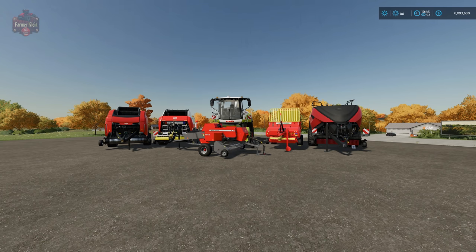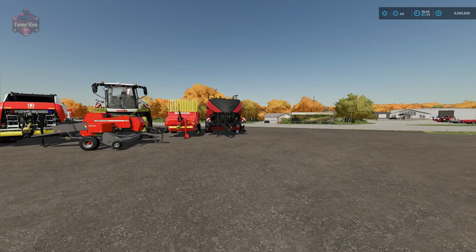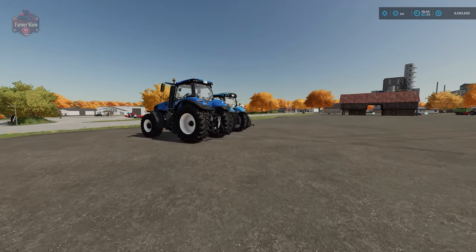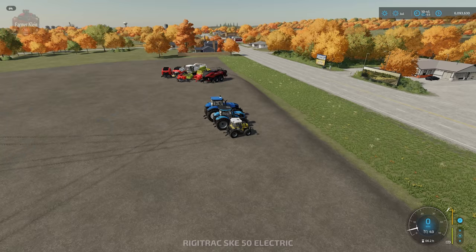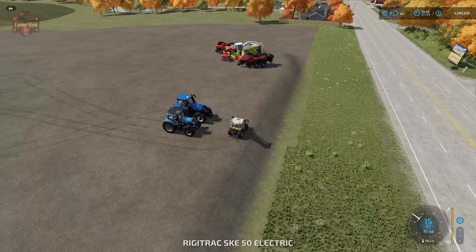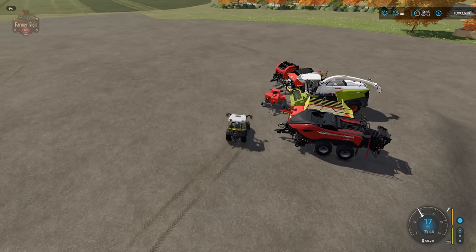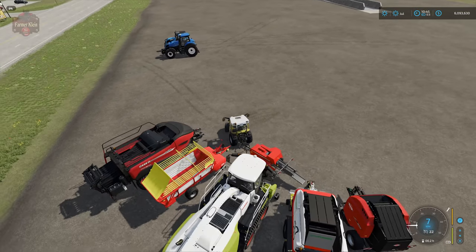So now that we see kind of the equipment that we will be able to use to do this, let's go ahead and get on with some of the demonstration. We're going to start out with the little baby baler, the little Massey Ferguson square baler. And for that, I'm going to use this small RigiTrack electric tractor. They seem to pair up quite well together.